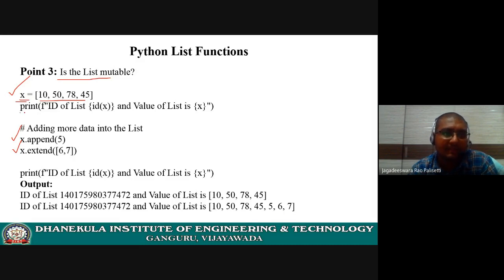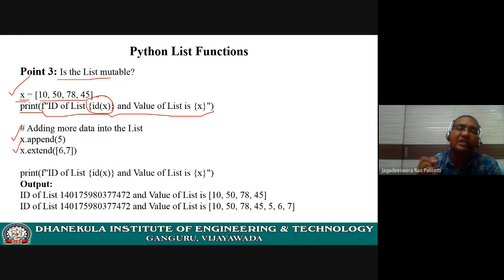Here the print statement is an f-string statement. Within the f-string, we are using a predefined function. What is that? ID of a list. The ID of the list will print the memory location where this particular list, whose name is X, is located in the entire memory.